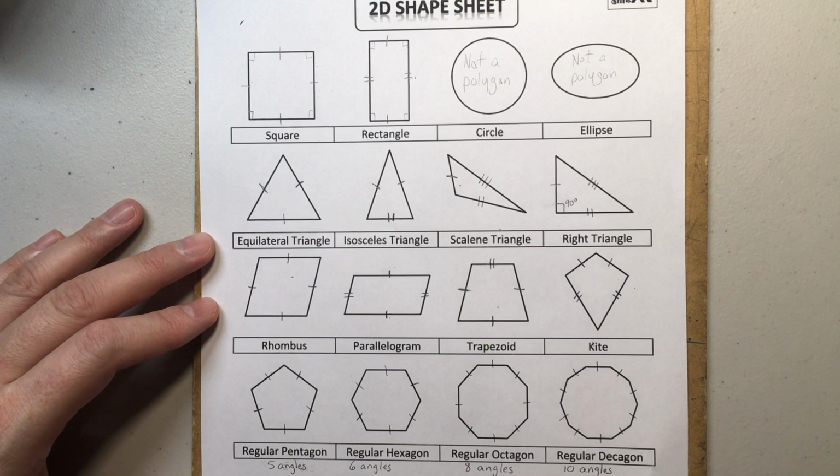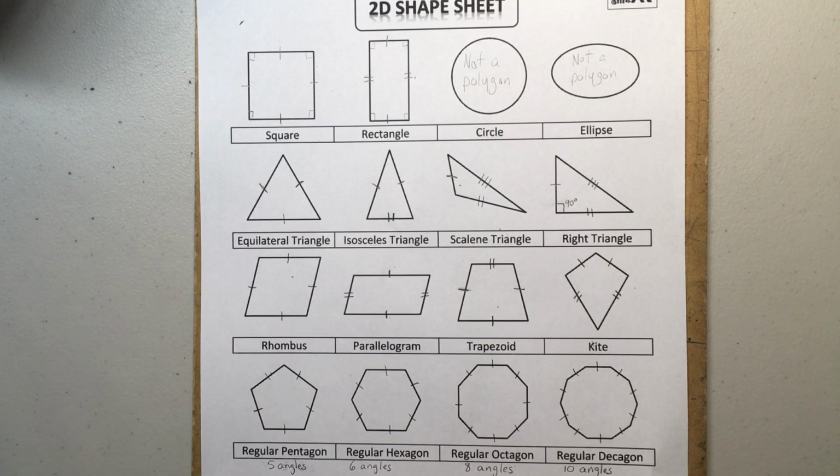So every time you add a side, you're adding an extra vertex. You're adding an extra angle. All right, so try to keep that stuff in mind too. That's important. And then use little tricks to try to remember this stuff, like octa, like octagon, 8. Deci, like a decimeter or a decade means 10. 10 years, decagon.